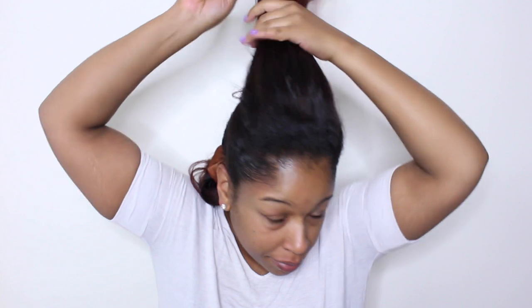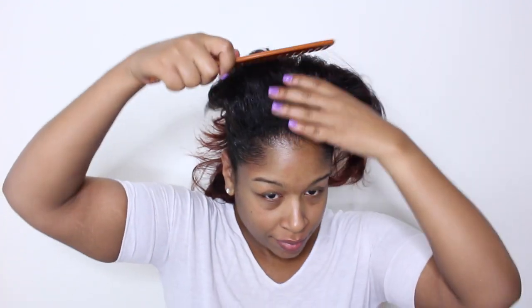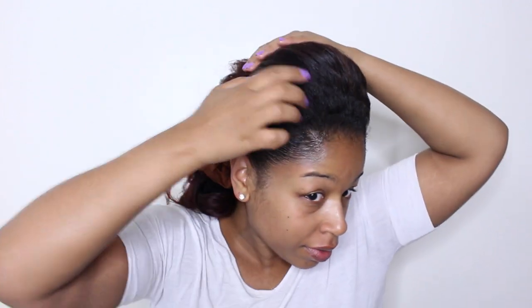Now I am going to flip the hair back and use some Aveda Brilliant Medium Hold Spray to smooth my section. This spray is perfect for flexible hold and shine — it combs out really easily but doesn't flake and it doesn't cause breakage from drying too stiff. I am using my wide tooth comb to situate the hair and then I will just wrap and pin it around the anchor bun that I made previously.